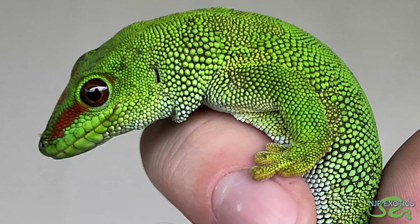Even when I was handling one of these guys, I was super careful, even just grabbing them, because they're really quick. Normally the smaller ones are going to be the faster ones, and that's going to be more so your orange spotted ones. Even juveniles and babies in general run super quick, so it's super hard to get a hold of these. Lucky for me, I grabbed one that was about a mid-size to adult-sized day gecko, and they still run fast. They're quite elusive, but this guy I was able to catch, luckily.